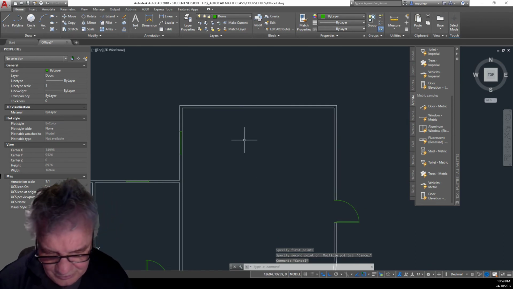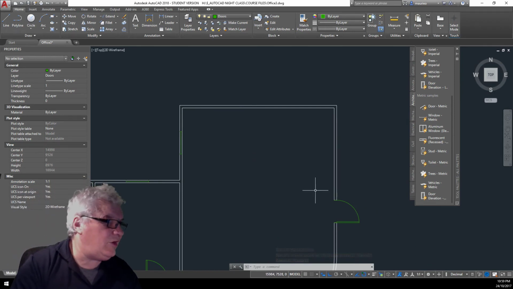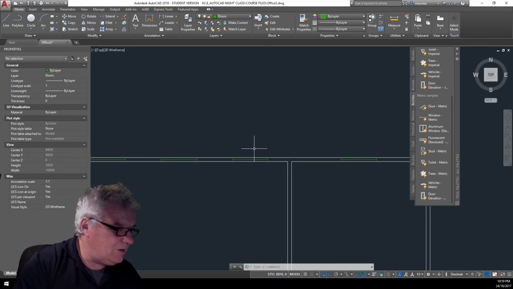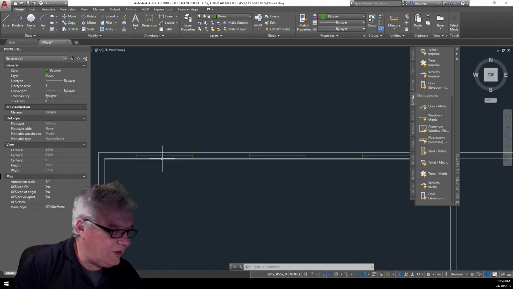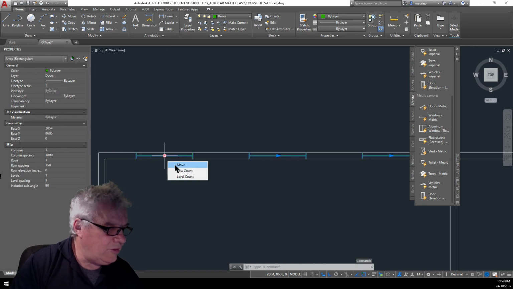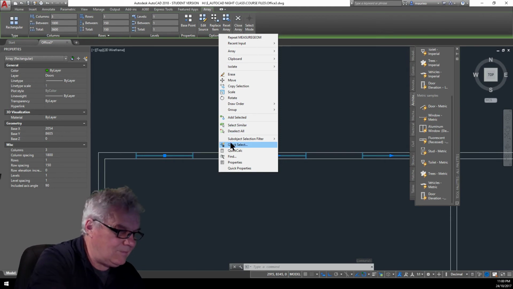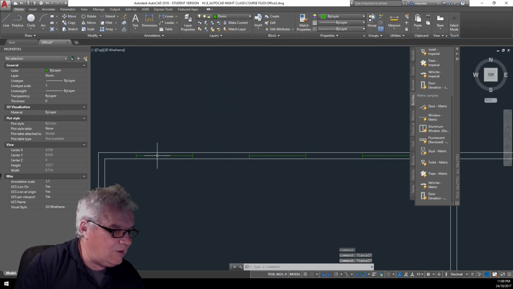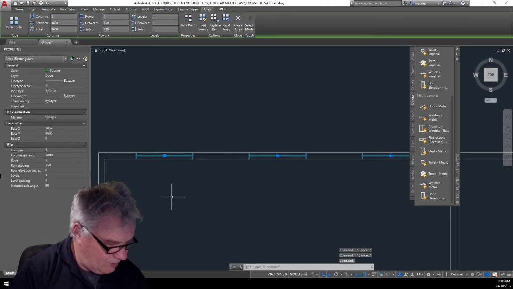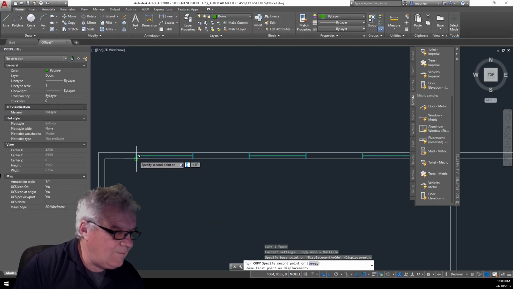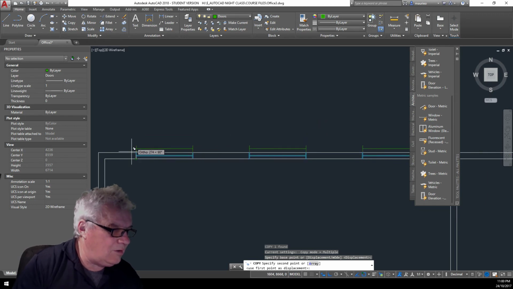Okay, this one across here, there's 1, 2, 3 windows. I know I've got 3 windows here, so I'll select that, CP for copy, base point. Okay.